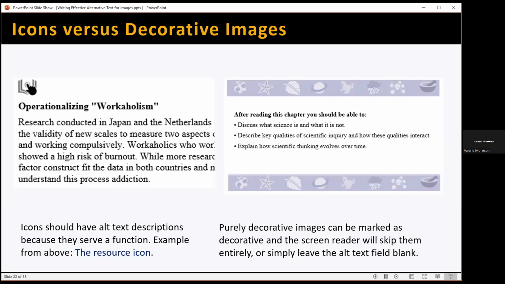It might be a little mysterious if you have a lot of empty alt text fields, and someone listening will just hear graphic, graphic, graphic over and over again. So if you have a chance, mark it as purely decorative, and that way the assistive technology will simply skip it entirely.